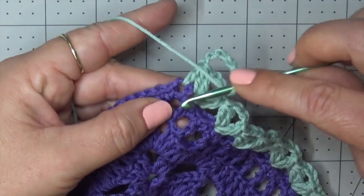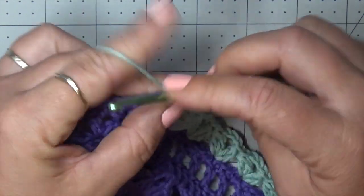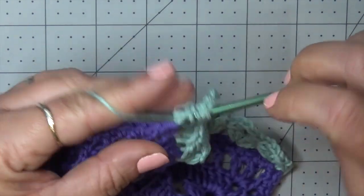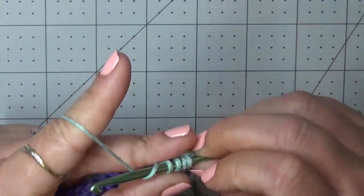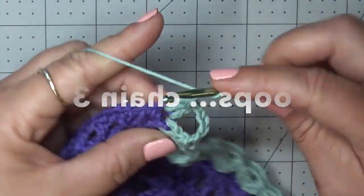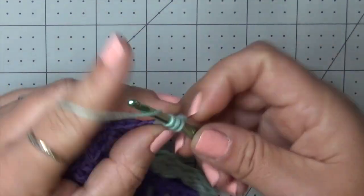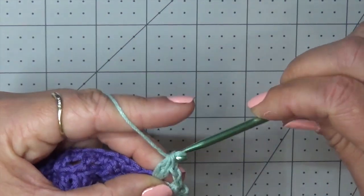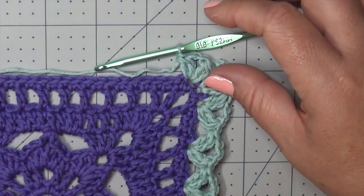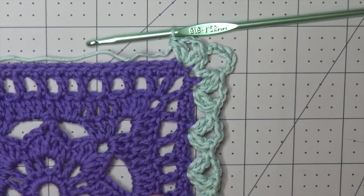Okay, now we're going to do this same exact thing all the way over here. So we're going to put our first partial double crochet into the corner, and then into the first stitch we're going to put 2 more partial double crochets, and we are going to create a double crochet 3 together cluster, chain 2, and then double crochet 2 together cluster in that same stitch. And now we are right back to the side. We're going to do the same exact thing. So let me show you again.